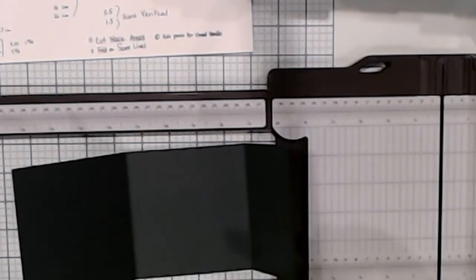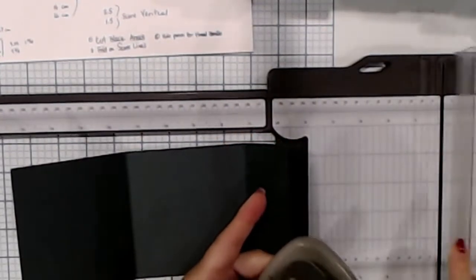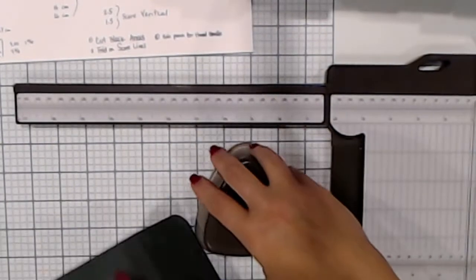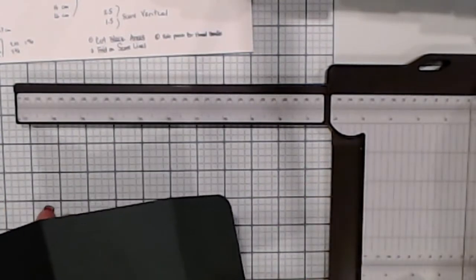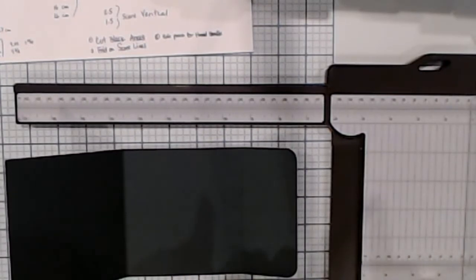Then once you pick out your designer series paper, we will cut for those. Now, the one thing that I would recommend doing, and let me grab it real quick, is I use my detailed trio punch, the curved one. I am going to go ahead and do the corners of my card. I don't want to forget to do it. On the very first card that I did, I put down all of the designer series paper, and then I had to kind of peel it up, and it was a mess. So I just want to make sure that I do this first so that I do not have to fix that again.